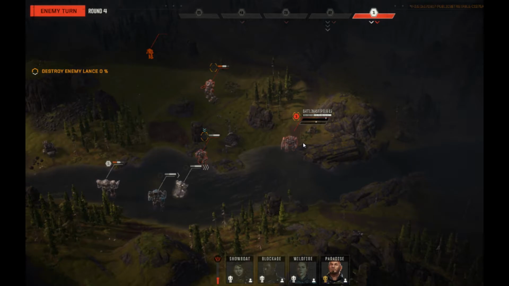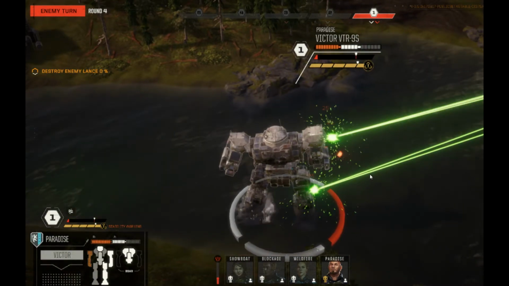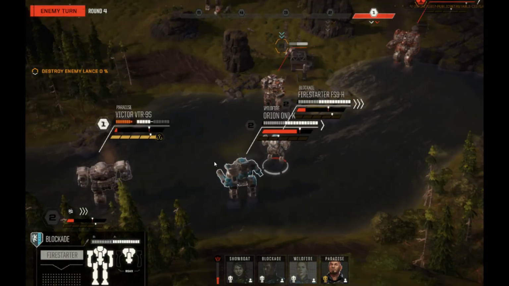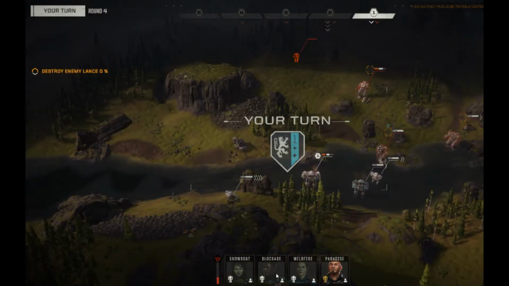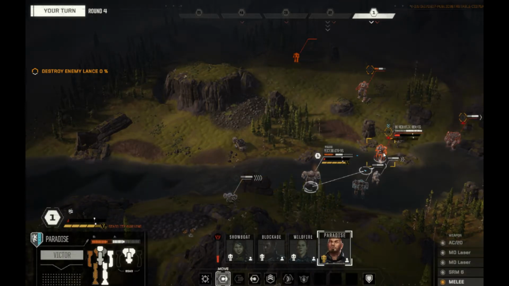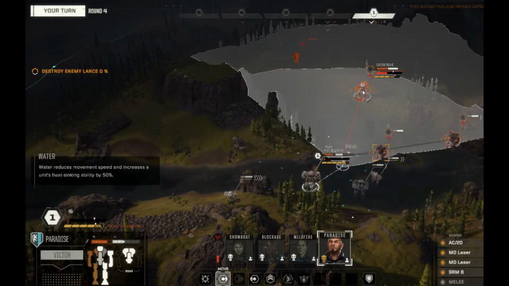Here comes the Battle Master, going after my wounded Victor. Oh, I live and I didn't lose anything. Take a pot shot at my fire starter, huh? Damage minimal. Reporting. Kind of want to go after that wounded Orion.